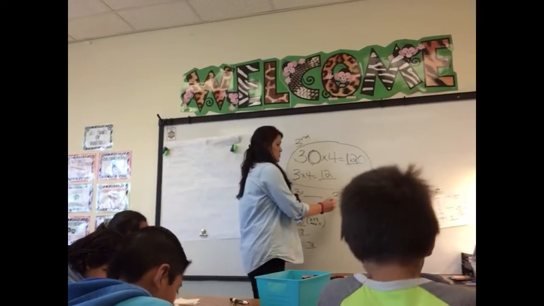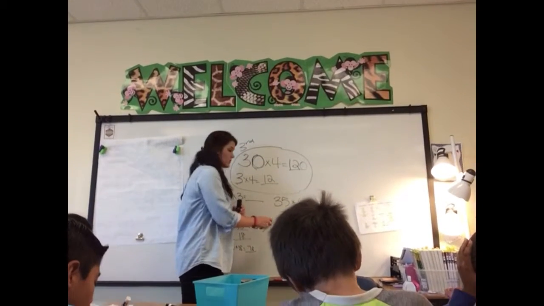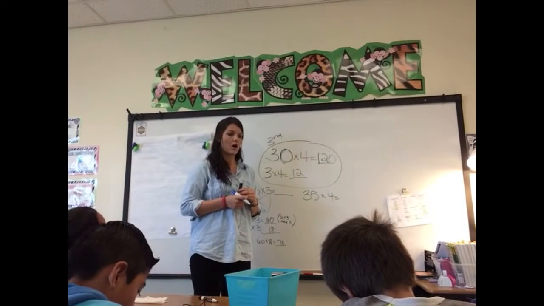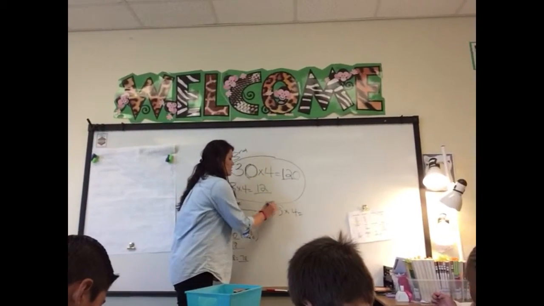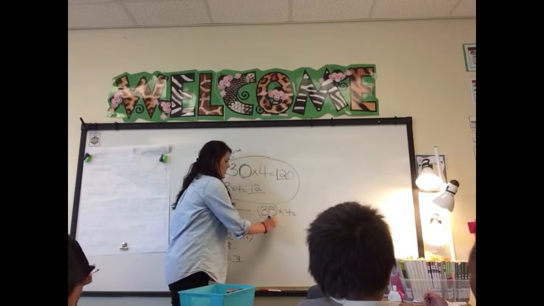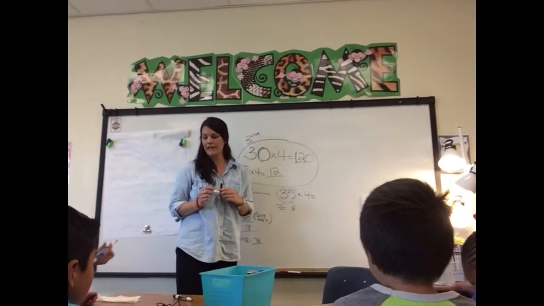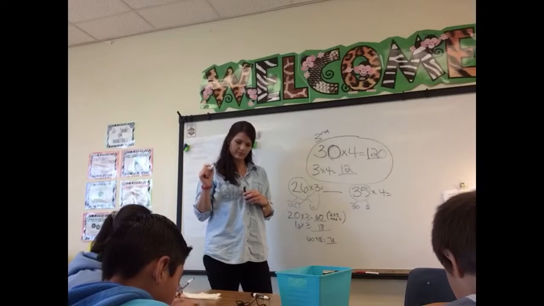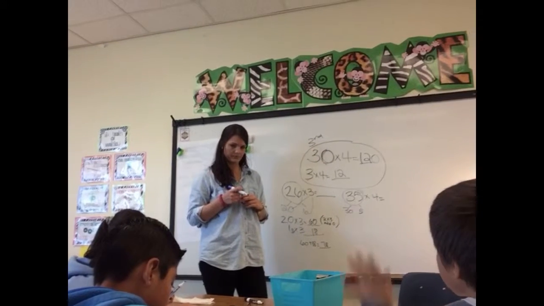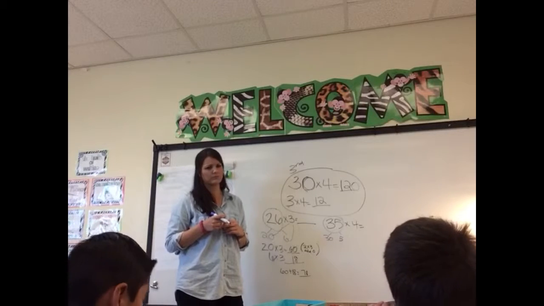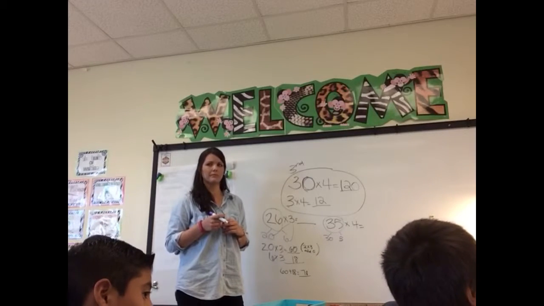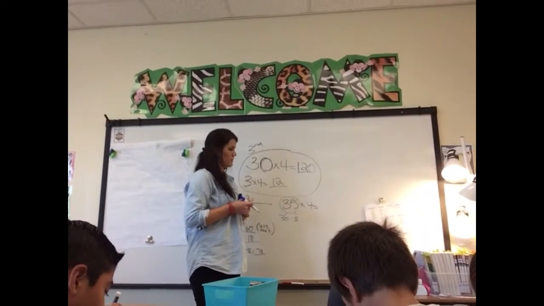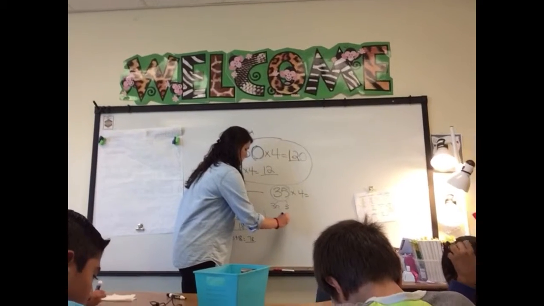Think about the two. If we have 35, what are our two equations going to be? All right, I like what I see with Kaylin. Kaylin has already circled 35. She knows it's 30, and she knows it's 5. Is that going to help her with her two equations? That's not the answer. Okay, it'll be okay. Remember, you have your two equations.